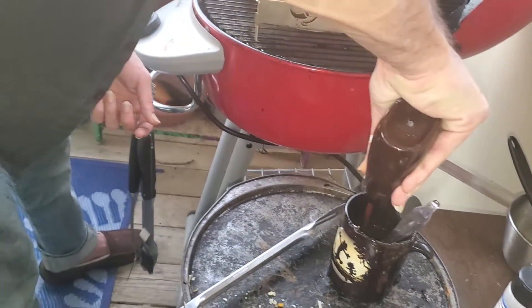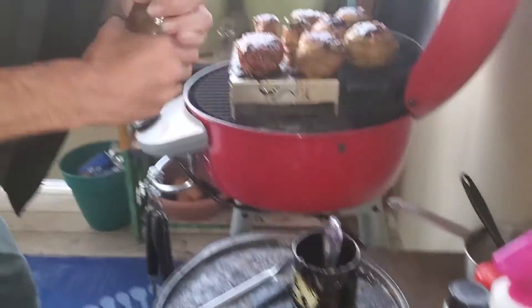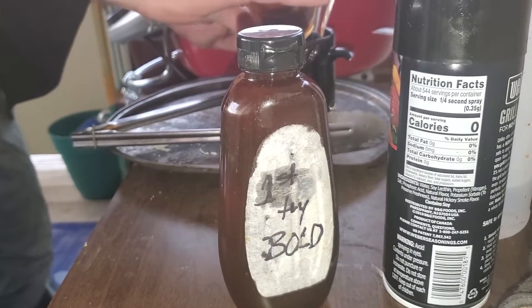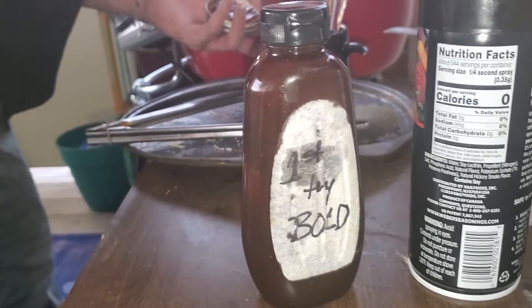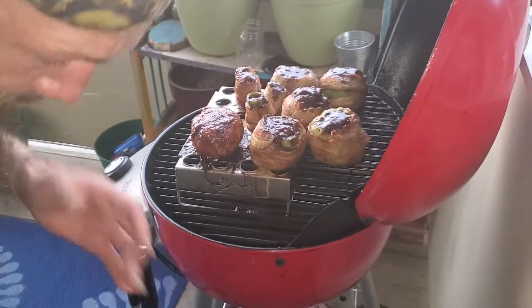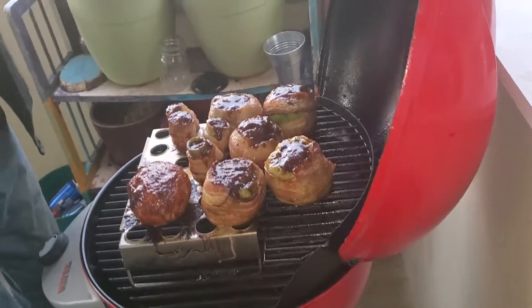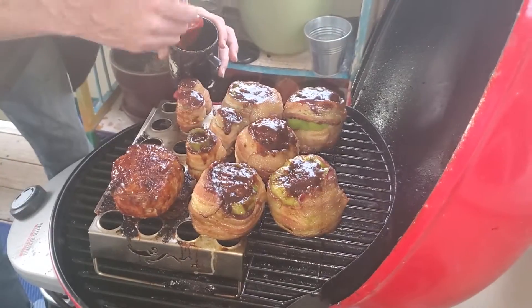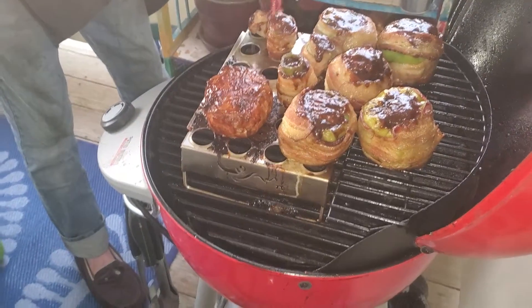This is why I need y'all's help on my GoFundMe page, so I can actually get labels for my sauce and actual bottles. We can keep on creating it and actually get it out there to y'all so y'all can try this stuff. I'm telling you, this stuff is delicious. It's free of high fructose corn syrup and all those extra chemicals, crap preservatives you get from other main brand sauces. And you're supporting a young entrepreneur, a small business with a family.